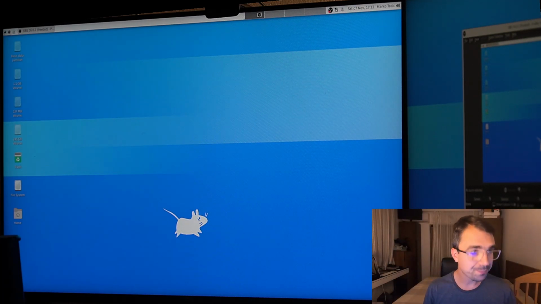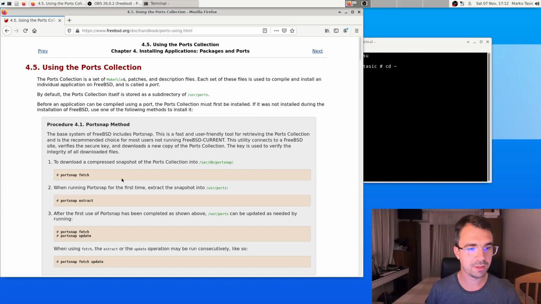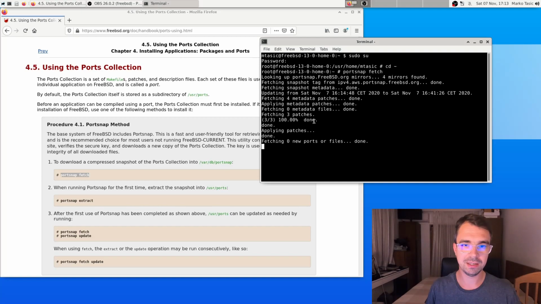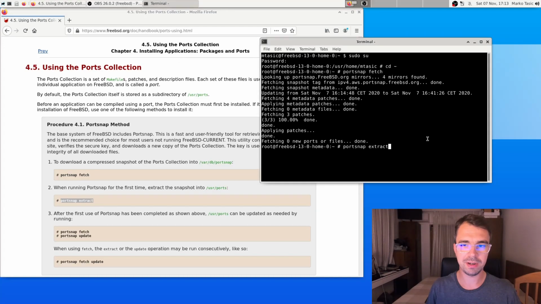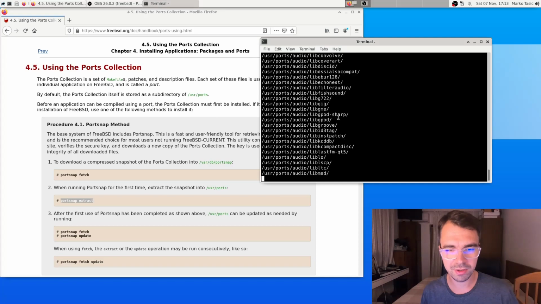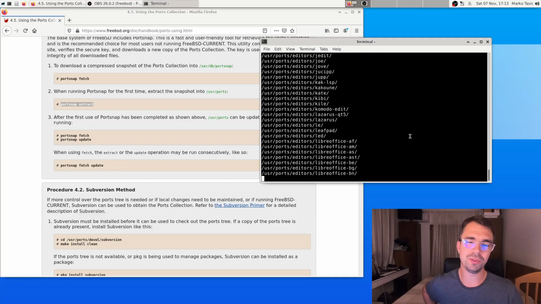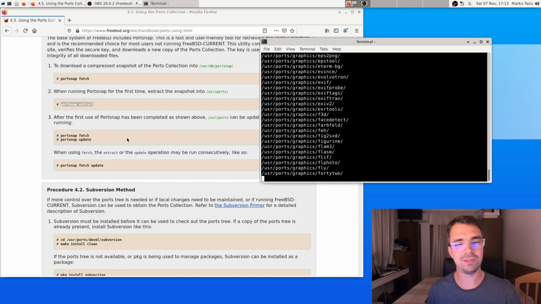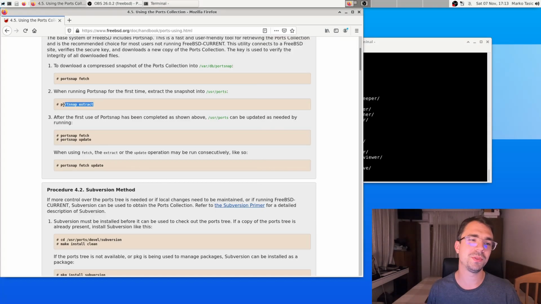For setting up the webcam, let's do so. This is terrible practice, but good enough for now. All right, we are fetching the latest metadata about the ports. I'll extract it for the first time. It's gonna just overwrite everything that's in user ports, and I'll immediately try to install, before I say update, to install something from PKG. Because that was the issue before, and I think actually this one screwed it up.